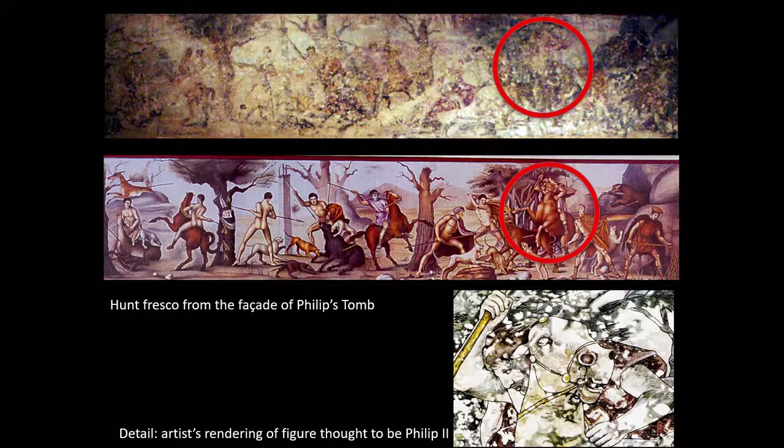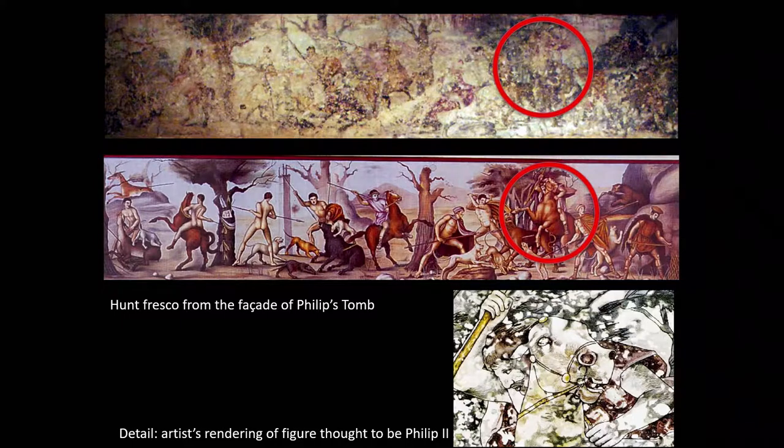Of course, we know that Philip lost his right eye in battle. And in fact, one of the arguments for identifying this tomb as that of Philip's tomb is that the skeletal remains inside are consistent with someone who received battle wounds to his eye and his legs. So that's one of the arguments anyway. So the orientation here of the figure is important. It's argued that, of course, we're seeing his good side and he's hiding the damaged right side of his face.